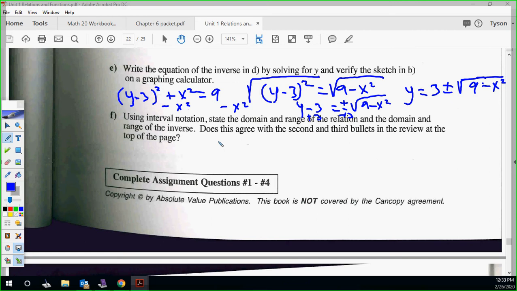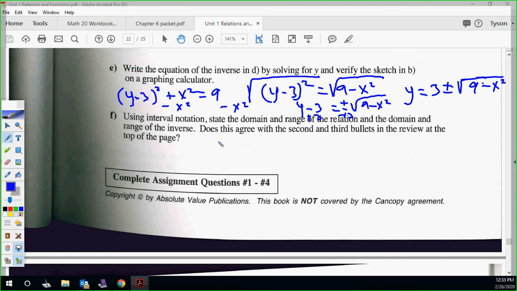Okay, it does make sense on restrictions because, just so we remember, what's the biggest thing x can be? Plus or minus 3, because plus or minus 3 squared is 9, and 9 minus 9 is 0. If I put a 4 in here, I get a negative under the root. That's not defined. So that's why there are no values at x equals 4 or x equals negative 4. That's just showing you how the domain affects your graph, which is why your graph is an in-between graph.